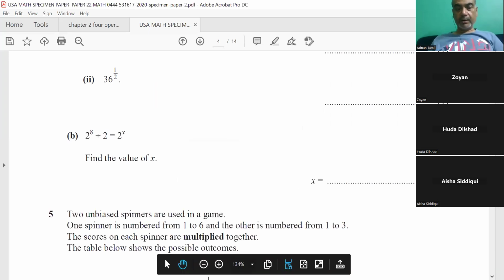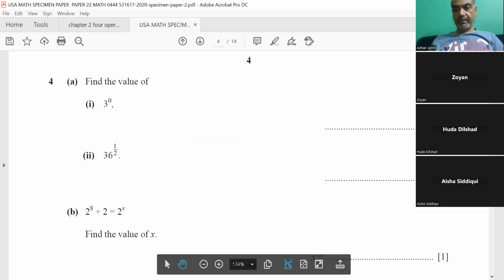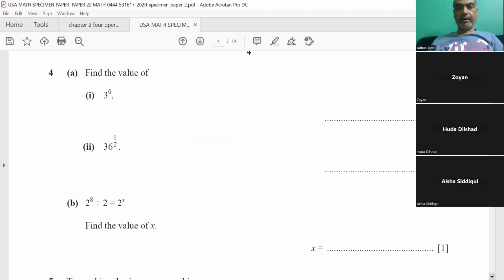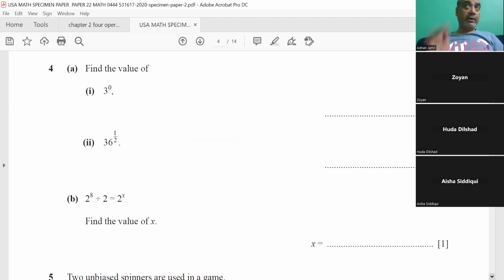So the students who are joining late, I told them that the paper I've shared and given them, I told you that these questions are repeating from one Cambridge board to another board, from one country to another country, like IGCSE to Edexcel. It is always changing all the time. They are sharing the same questions in each paper.